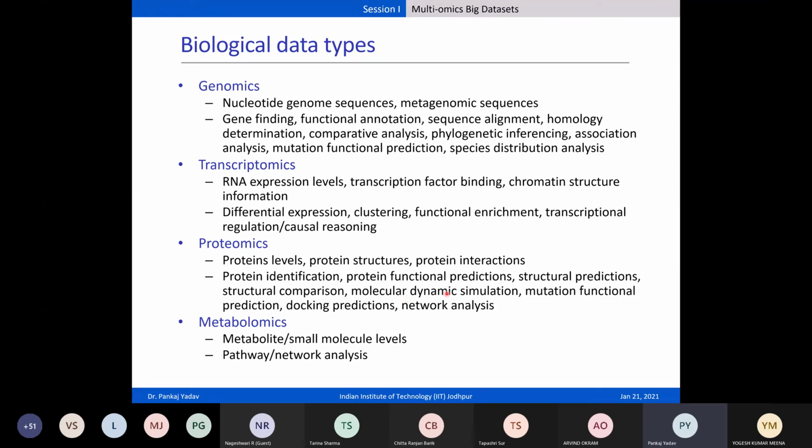Then one can do molecular dynamics simulation. One can simulate the behavior of proteins in a given system. So one needs to simulate the whole system artificially, and there are several tools like GROMACS now available, where you can simulate the biological conditions and see how the protein is behaving, how it is folding or unfolding, and what happens to its structure or behavior when you change different parameters, right?